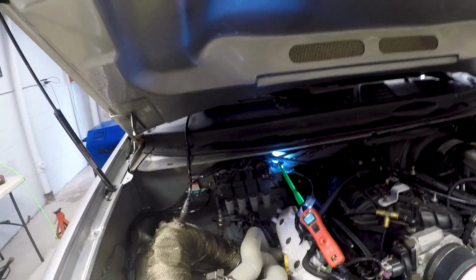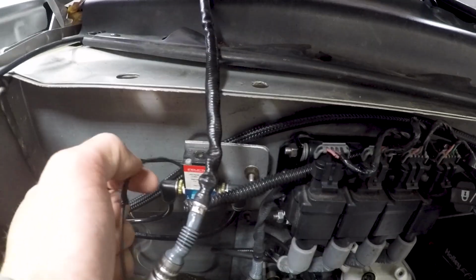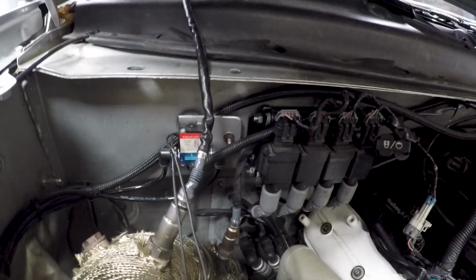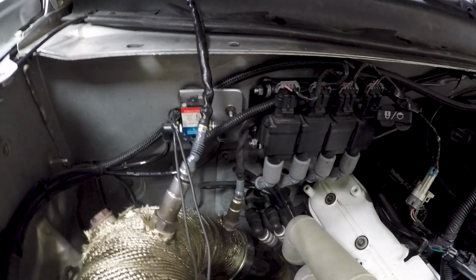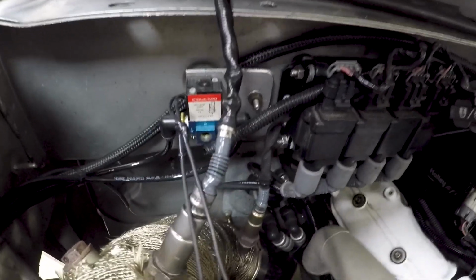I usually keep 50 or 100 of these Mac valves in stock, but now that everyone gives them away for $20 under the cost of them, I quit stocking them. And kind of regretting that decision right now. So pulling the wiring back, somebody's been in here testing this before, and this solenoid, it's like induction performance or something on it, so it's not the solenoid that came with the AEM controller. So if I had to guess, I'd say this boost controller was purchased secondhand because it didn't work. And now I'm the lucky one that gets to deal with it.